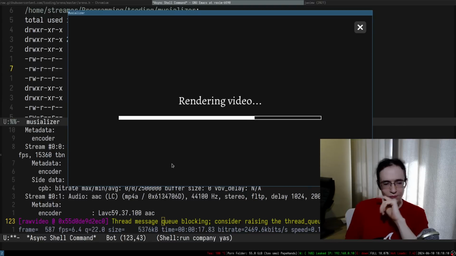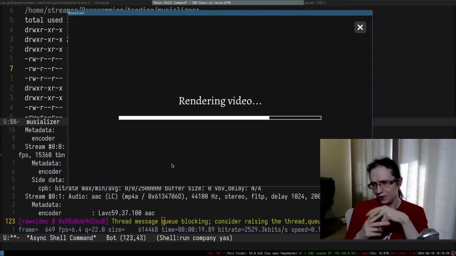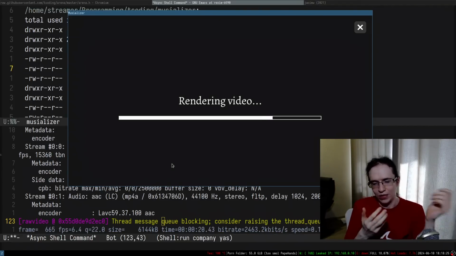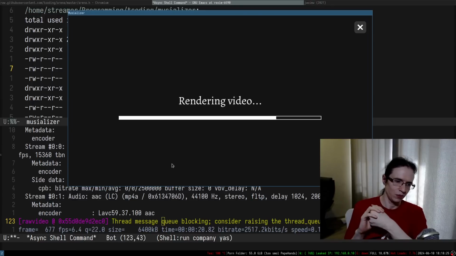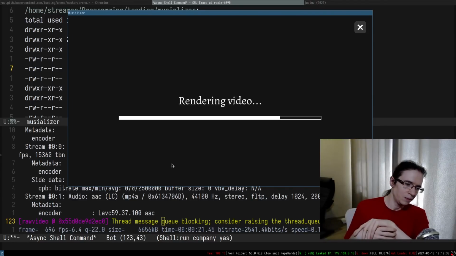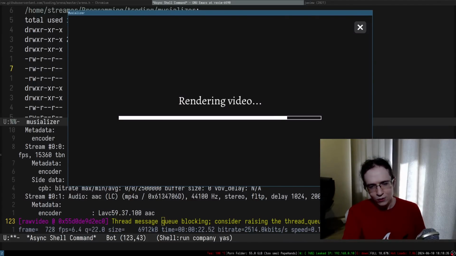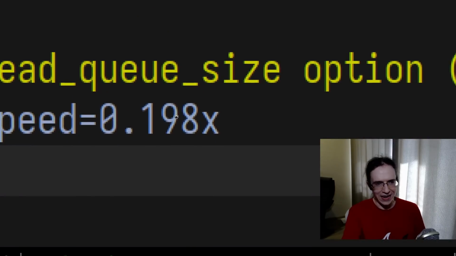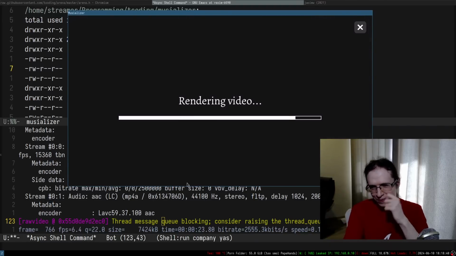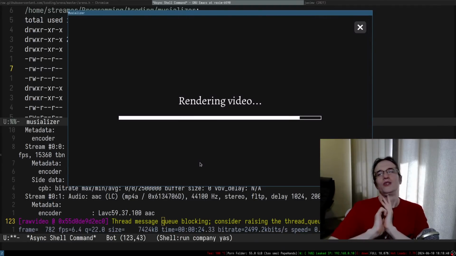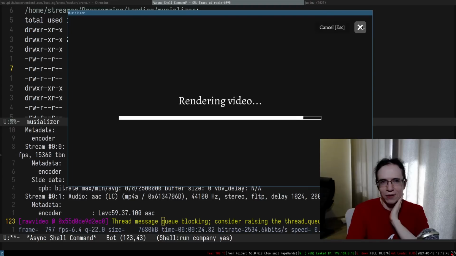I want to first check if this works correctly, at least. And then we can try that idea of unbounding FPS. Because it's slow, but it's not that slow, right? We can wait until it's finished within the stream. It's like 20 seconds. Honestly, it's going like 20% of the playback speed. We now have this button which allows you to cancel this thing, but we're not going to cancel it.